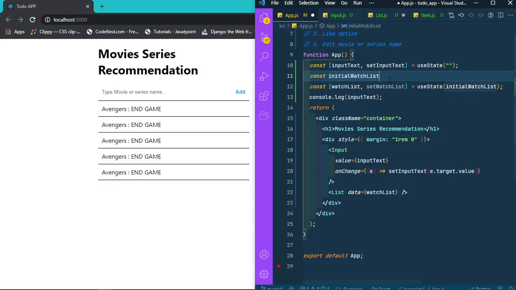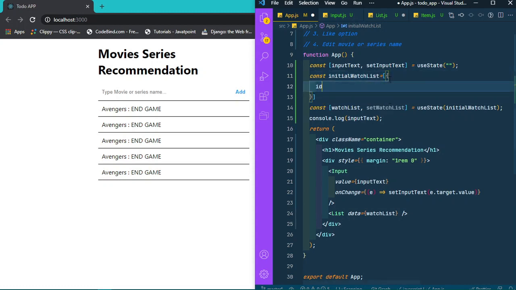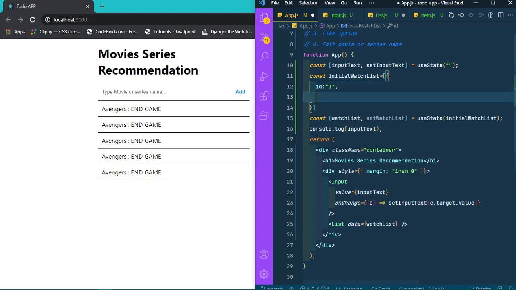as an object, so it contains id, so id is maybe 1, then my other thing is name, which is Lucifer, and let's add one more.